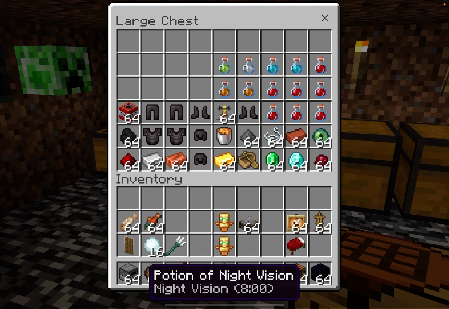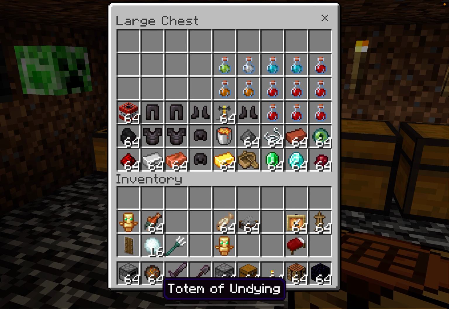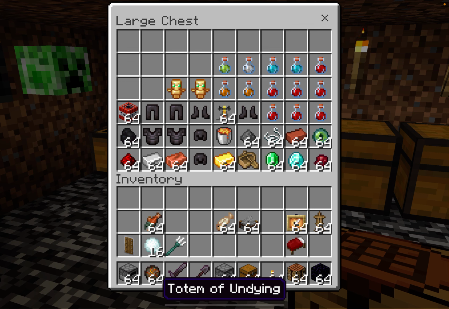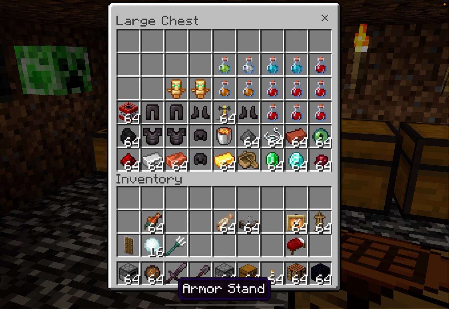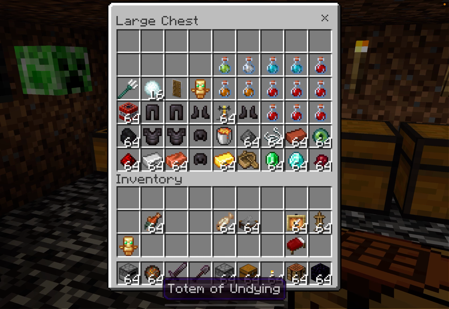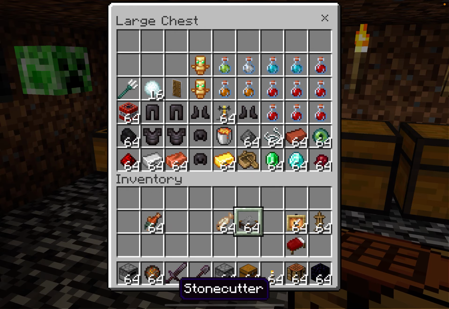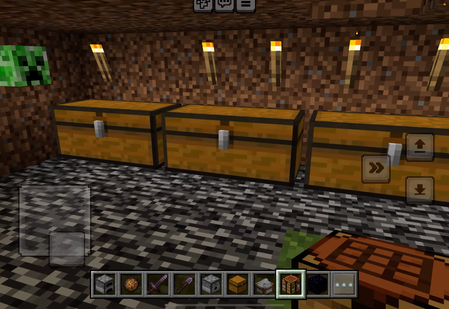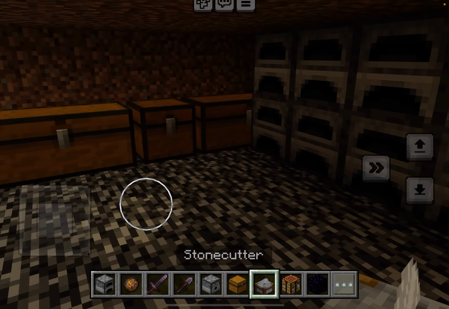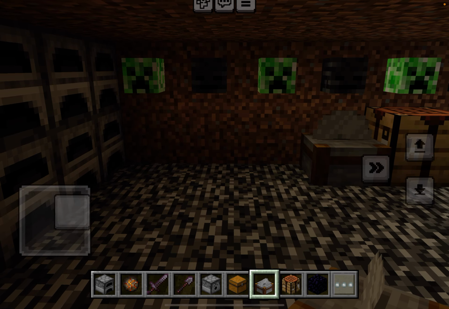Potion of invisibility, that'd actually be good. I think I accidentally clicked that. Oh, remember, we're not gonna use that, so we can actually bring our furnaces into play. Oh, right, we're gonna use the armor stand. And then this, this, and this, and this. Stone cutter. Should probably actually put more torches anyways.